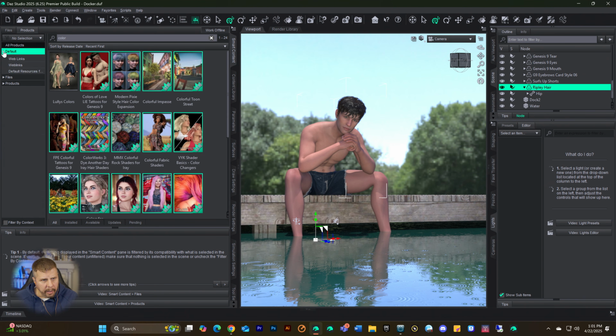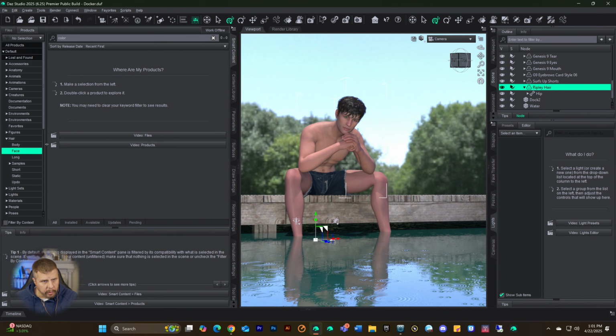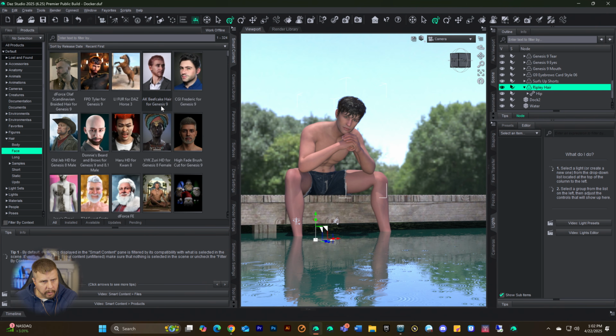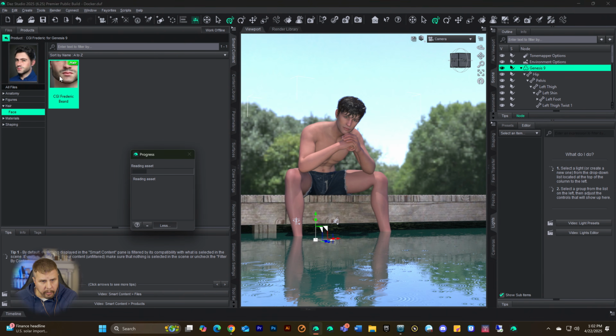So now we go to beard. We go back to hair, face. Get rid of the color. And let's go with Frederick beard. This is a Renderosity figure that was brought over to Daz and sold from Daz for Daz.